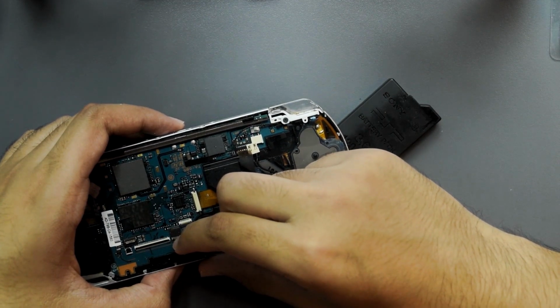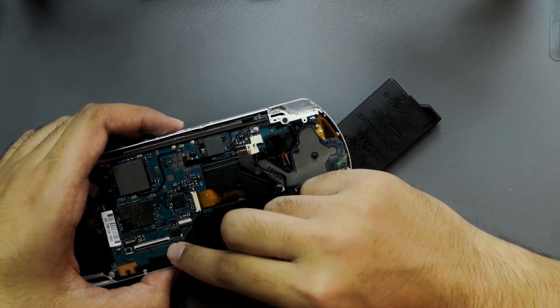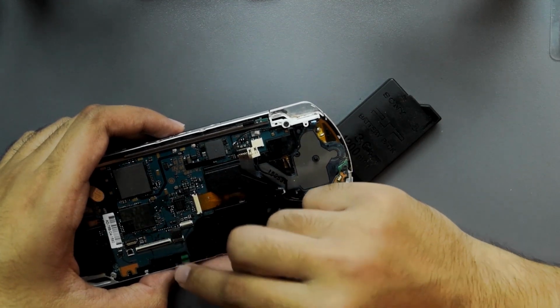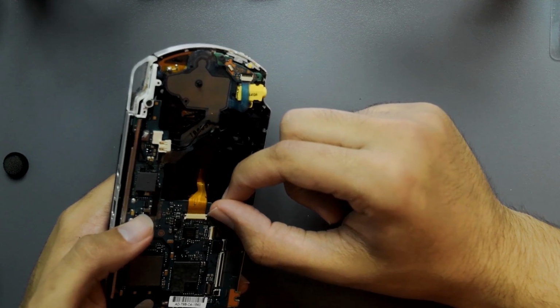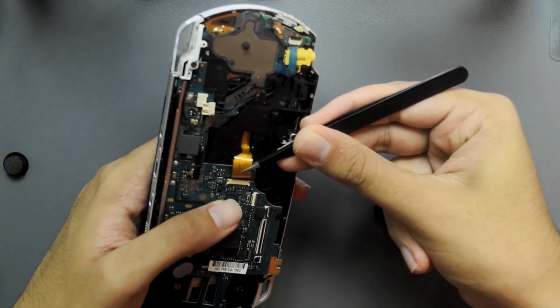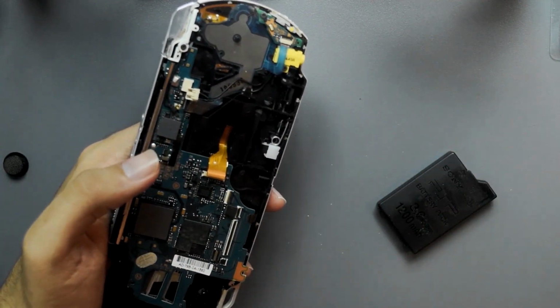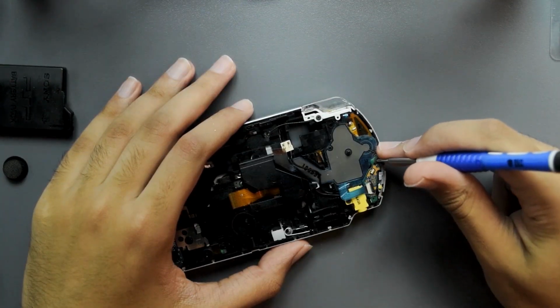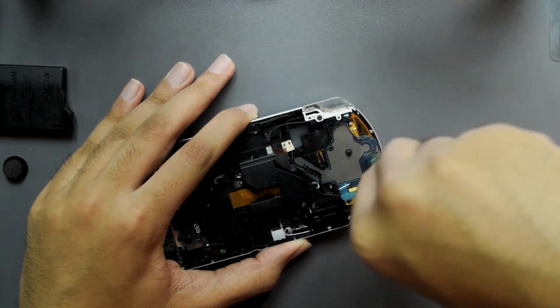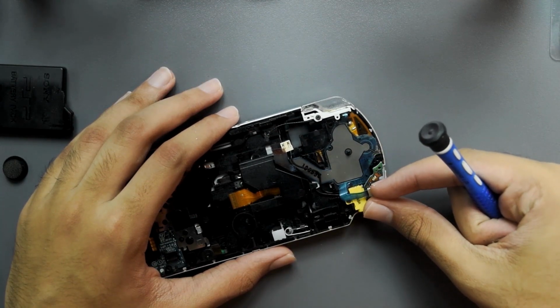Now, we're going to remove the ribbon cables of the UMD drive, the smaller green one and the wider orange one. After you've removed those, the motherboard pretty much comes loose. Let's remove the power slider and disconnect the ribbon cable.